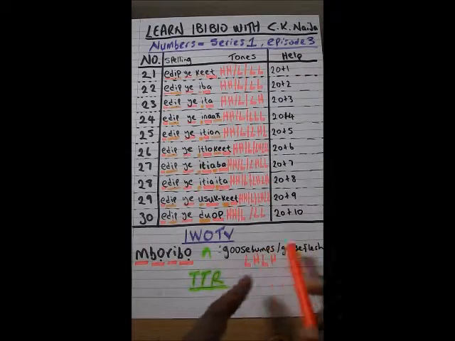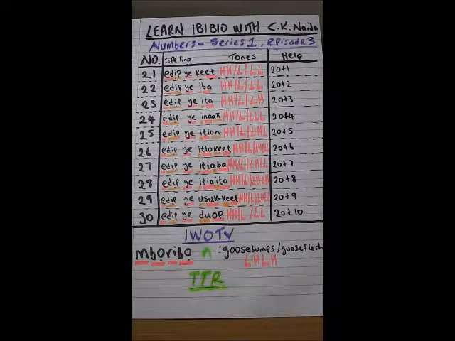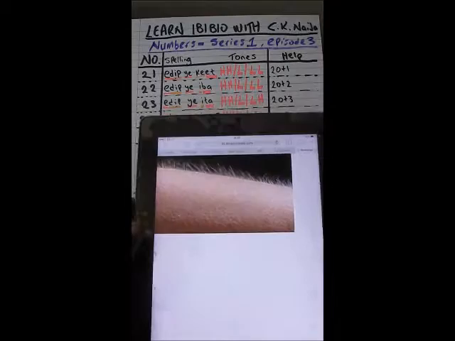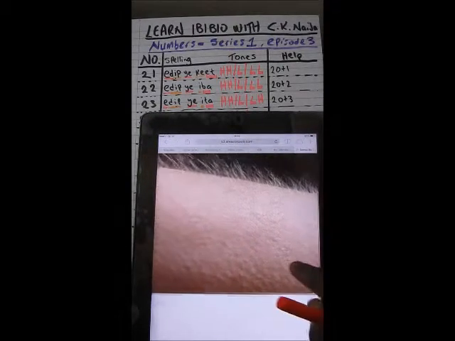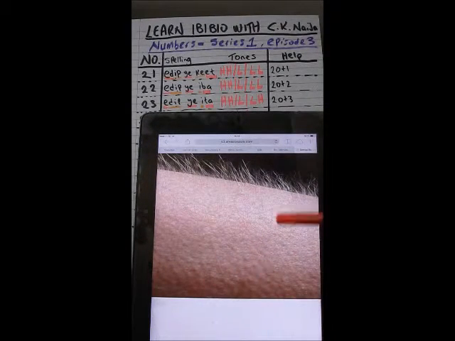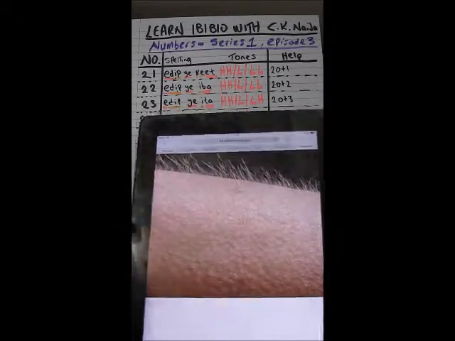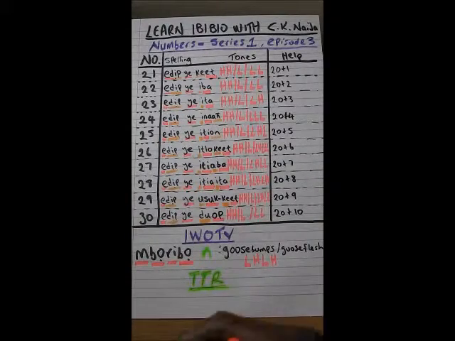So mboribo means goose flesh, goosebumps, which is a roughness of the skin produced by cold or fear, in which the hair follicles become erect and form bumps on the skin. If you still don't know what I'm talking about, this is obviously someone with goosebumps, and you can see the roughness on the skin and the hairs of the skin standing up. So that's the interesting word of this video.